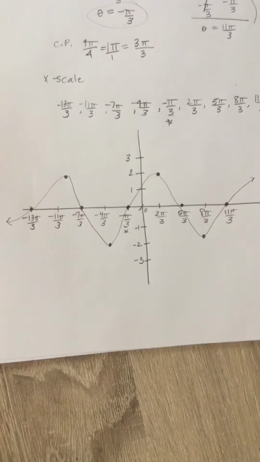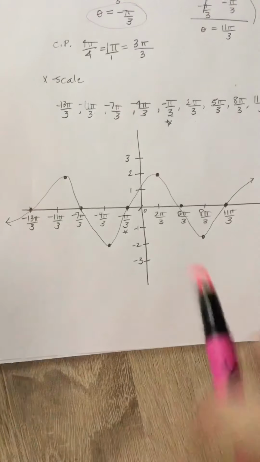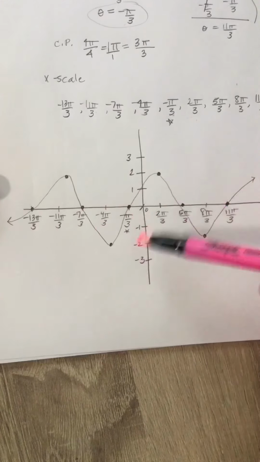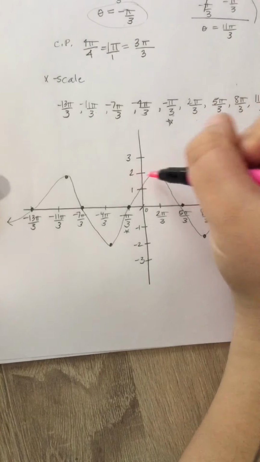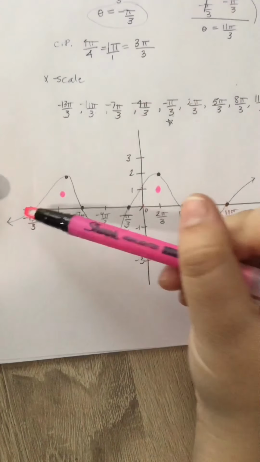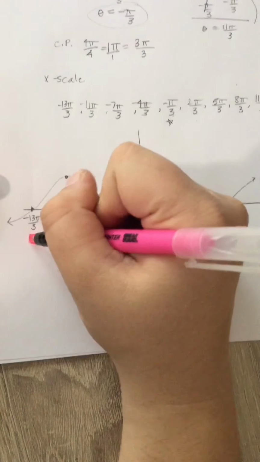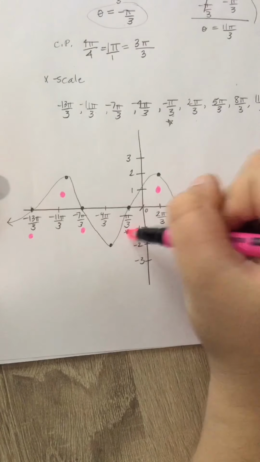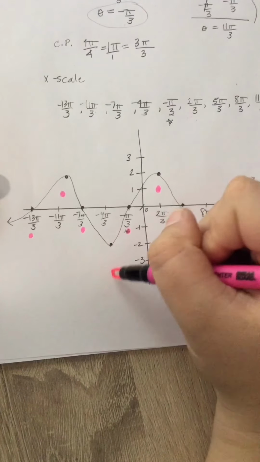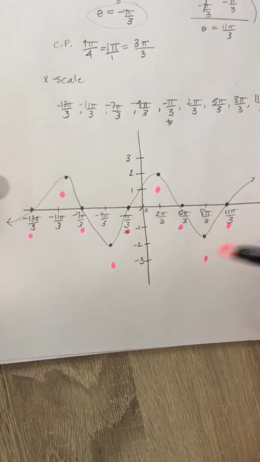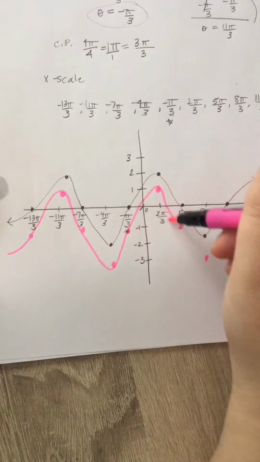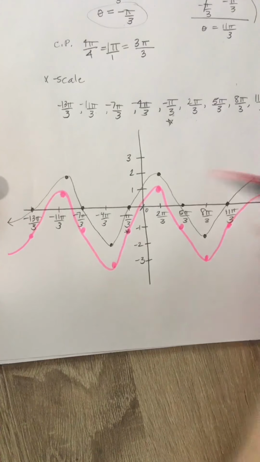And this is why I would have a different color, because now we have to shift this entire graph down 1 unit. So that means every point that you have needs to go down 1. So if I'm at 2, I'm down at 1. If I'm at 0 and I subtract 1, well, now I'm at negative 1. If I'm at negative 2 and I subtract 1, now I'm at negative 3. So here is actually the correct wave.